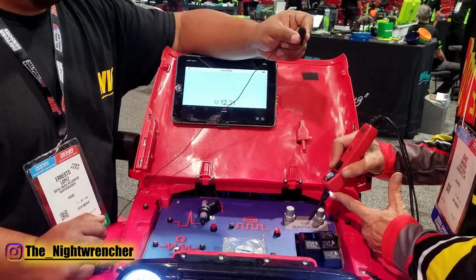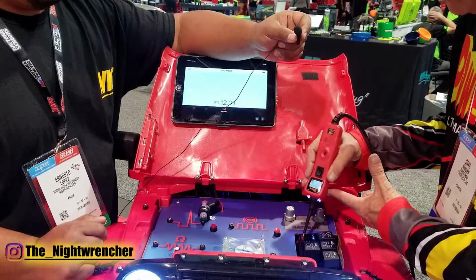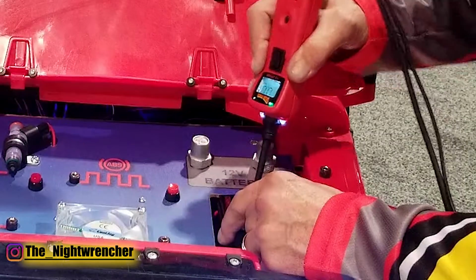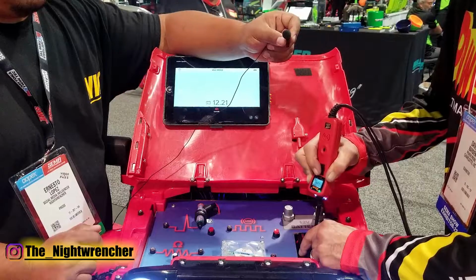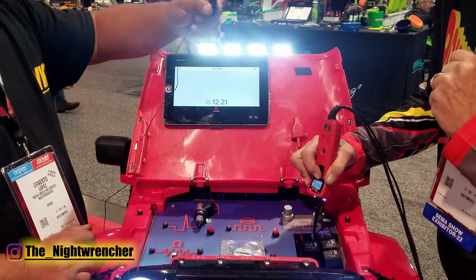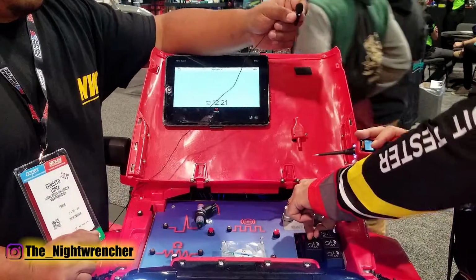Checking fuses, one of the most common things you're probably going to do with any test light. You should see, whatever it is, red or green on both sides if you have a good fuse. See, this one we know definitely has an open. But here's a tip. While you're on that fuse, before you replace it, go ahead and apply power here. My component's working. It's not causing the circuit breaker to trip on my Power Probe, so I know there's no short on that circuit right now, so I can go ahead and replace that fuse.